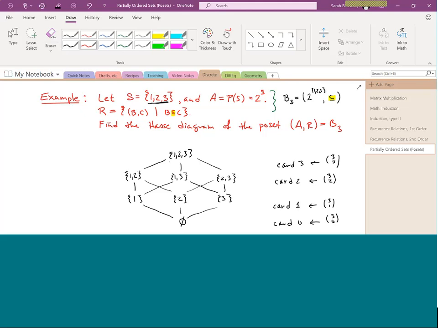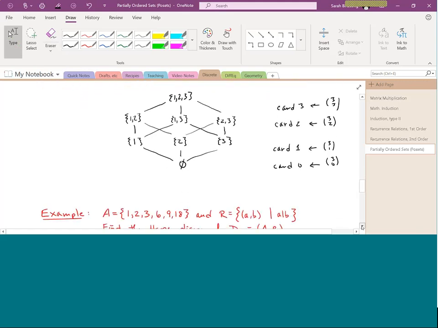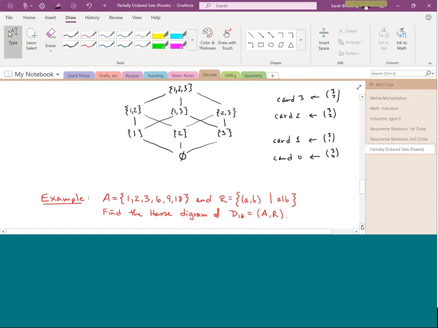Okay, so this is an example dealing with subsets. Let's look at another example. So the next example that I've got picked out for you, and if it helps, something interesting about this particular example we just finished, the Hasse diagram right here, if you sort of squint at it, totally looks like a cube. The thing that happens with these types of posets up there. But we'll talk more about that later.